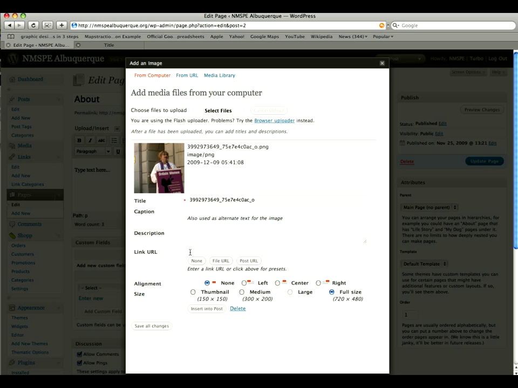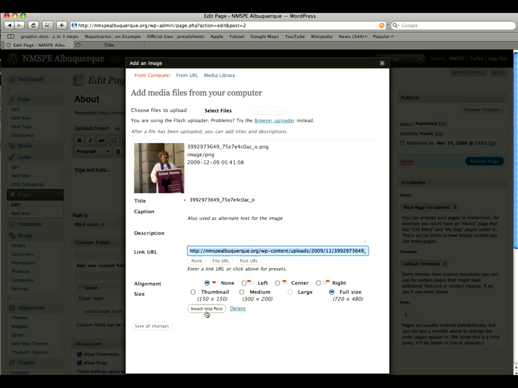And the link URL basically is going to be, if you click file URL, this will be the exact link to the image that's on the server. So this is where it's stored basically on the server. There's really no need for this for what you're doing, but if in the future you need the link to the image, this is where you could get it.